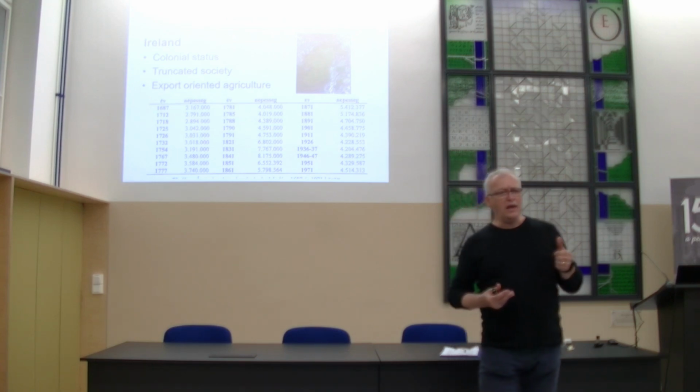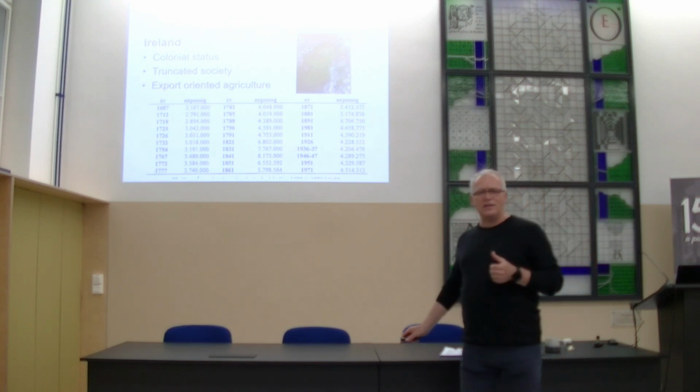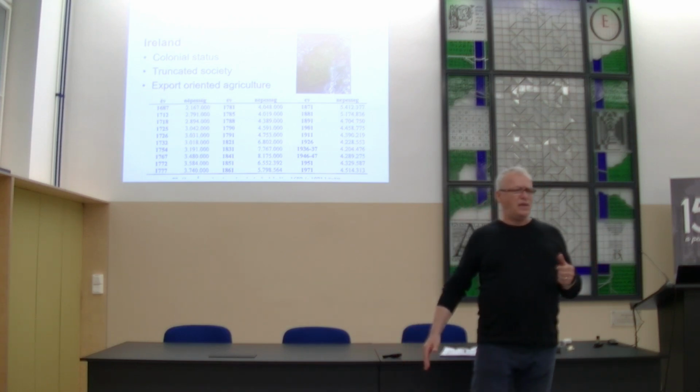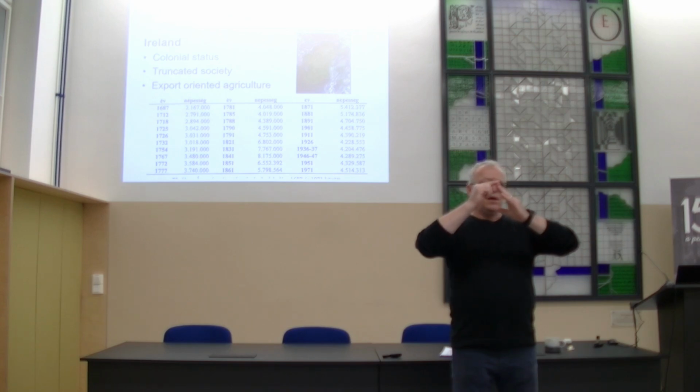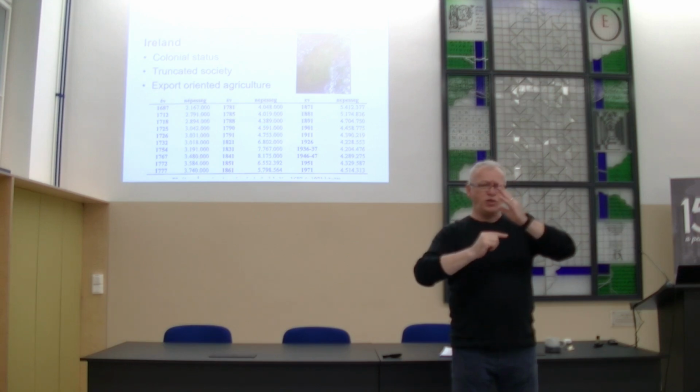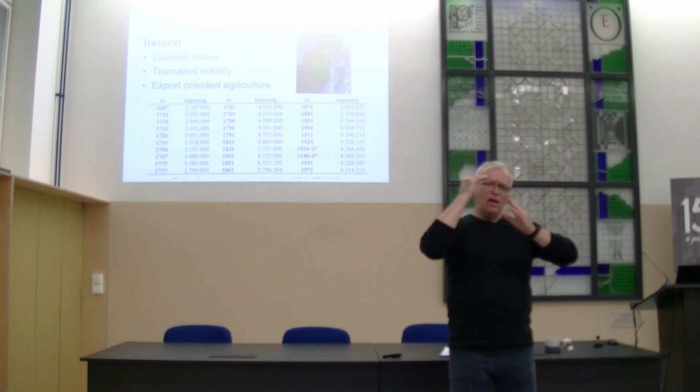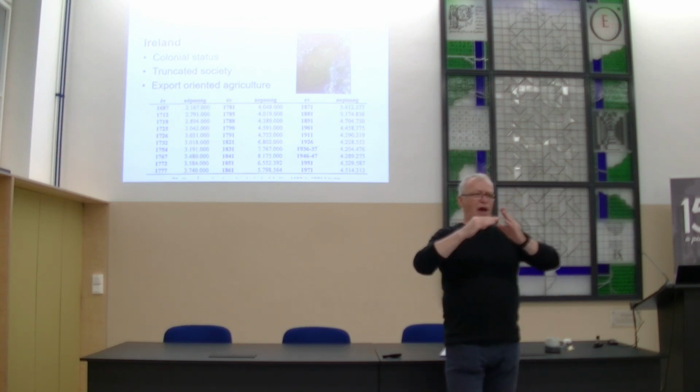And the English conquerors organized a truncated society. Do you know what a truncated society is? A contemporary society is described as a pyramid. On the top of the pyramid there is a king. Next, the nobility, bourgeoisie, peasants, and marginal social groups. Beggars, immigrants, and so on. But the free, steady social groups are the nobility, bourgeoisie, and the peasantry. And after the conquest of Ireland, the English and Scottish conquerors truncated the Irish society.